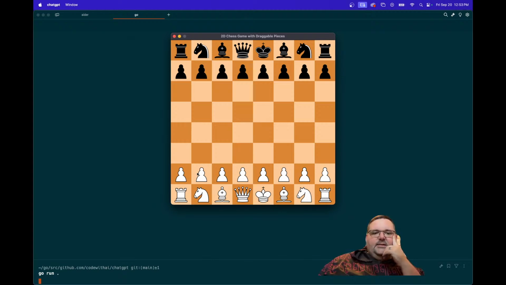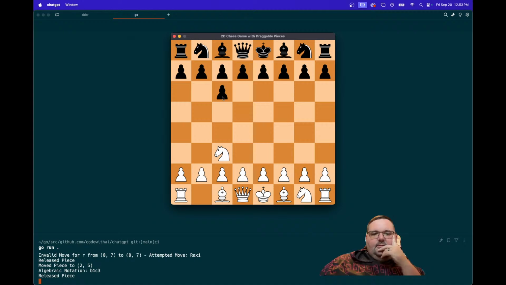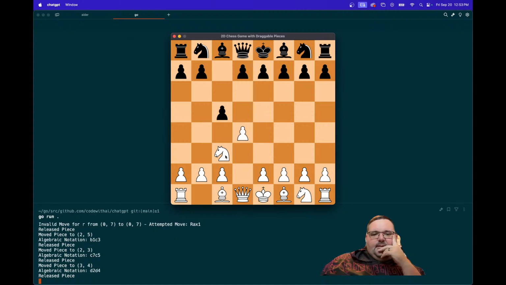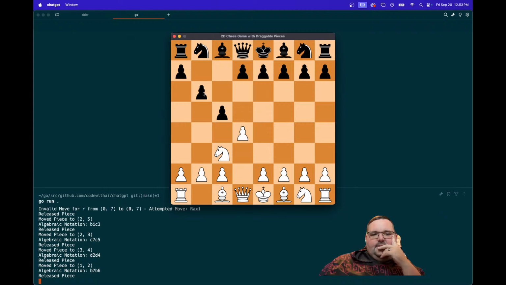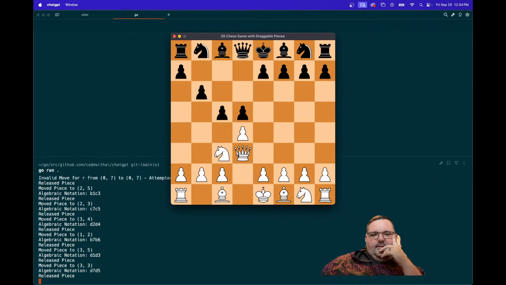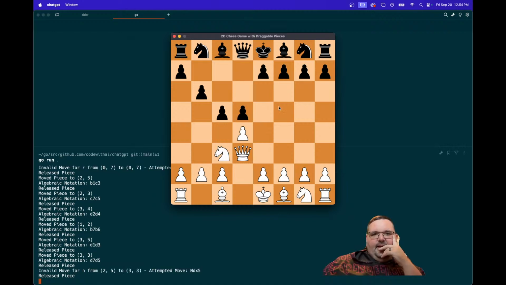We are utilizing some libraries, and we can make valid moves like that. We can make a valid move like this. We can then make a move like this, and like this, and like this. And we can't make a move like that.